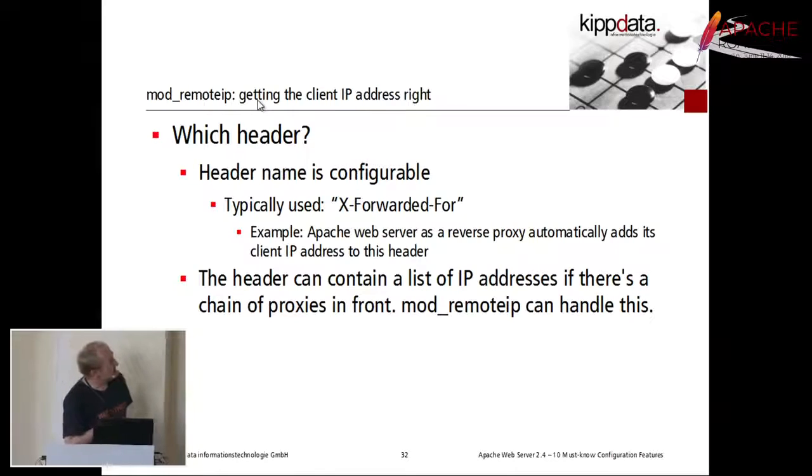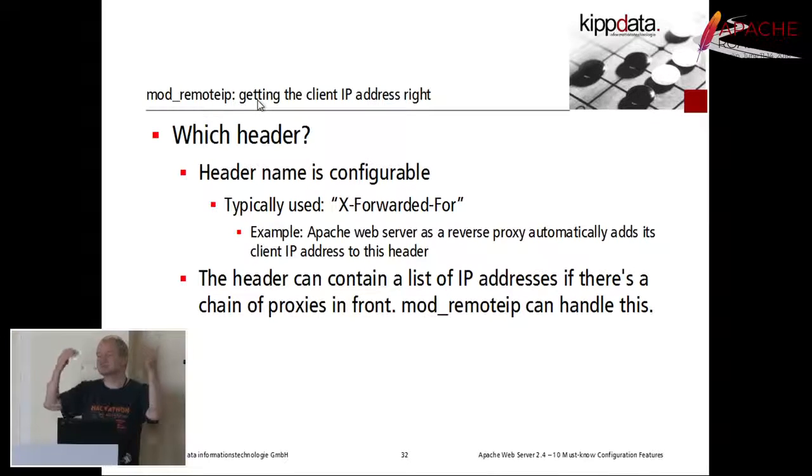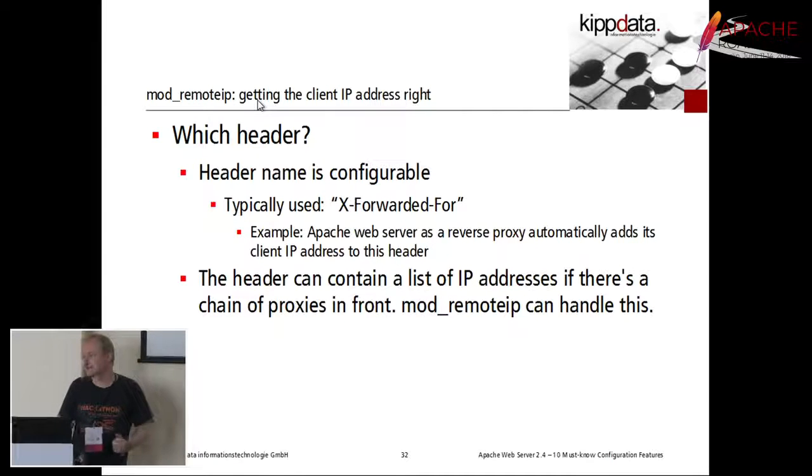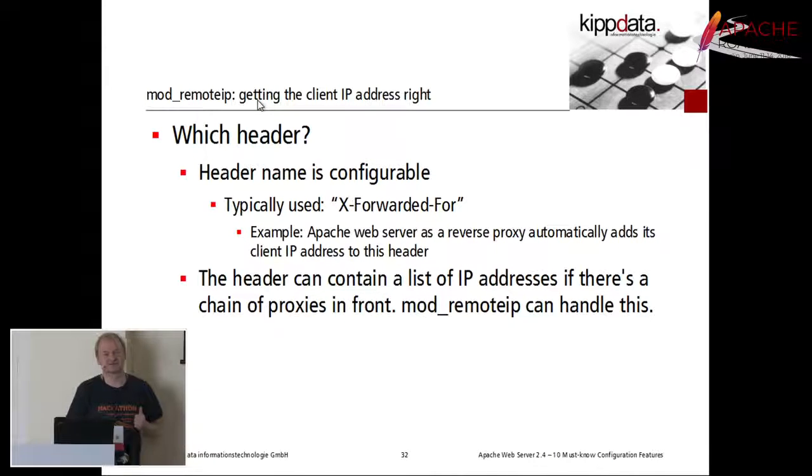And now, what is this X-Forwarded-For? So there is a semi-standard header called X-Forwarded-For. Most reverse proxies automatically set it, and even, for instance, if Apache itself is a reverse proxy, it automatically sets it. So if the web server in front of you is an Apache, it will already set a header called X-Forwarded-For and include the client IP address there. And all of the other reverse proxies I know, for instance load balancers, have very easy ways to set that. So if the admin people there look at their knowledge base for X-Forwarded-For, they immediately find a recipe for how to activate that.